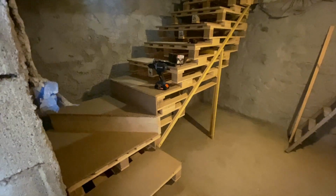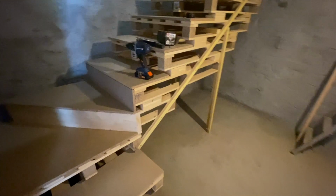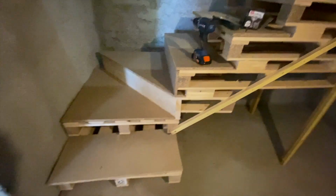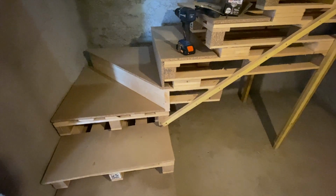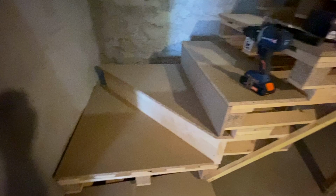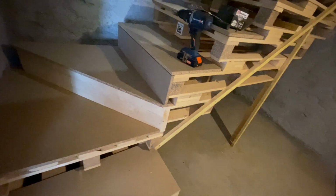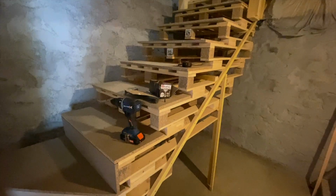Oh, we're gonna change the gears. The crew left just before lunch. Had a lovely lunch. Now I'm back on the stairs. So I'm just doing the front and then I'm screwing these in. And I cut just these two pieces for the corners, so they're starting to look like a staircase. I'm pretty happy with that so far. Let's keep going.